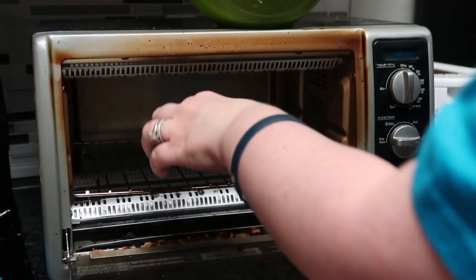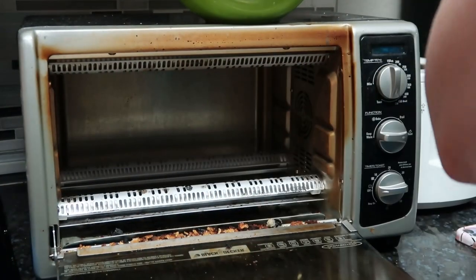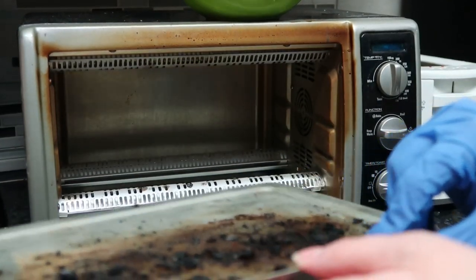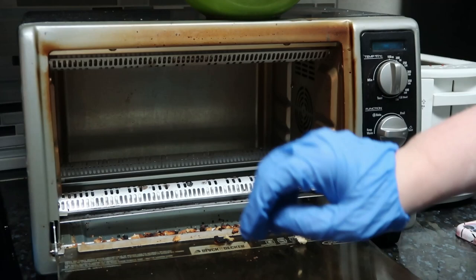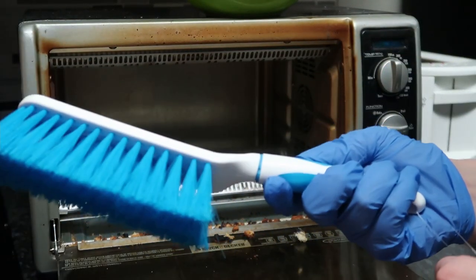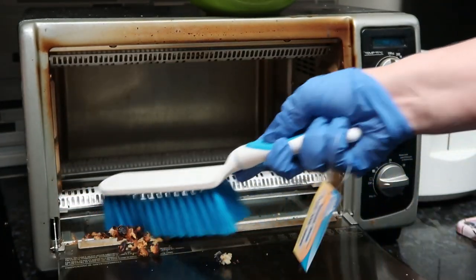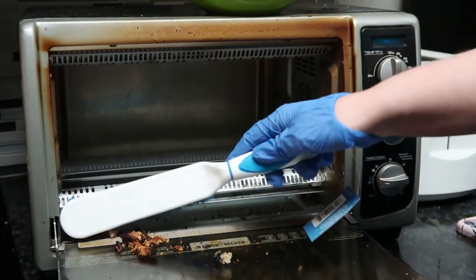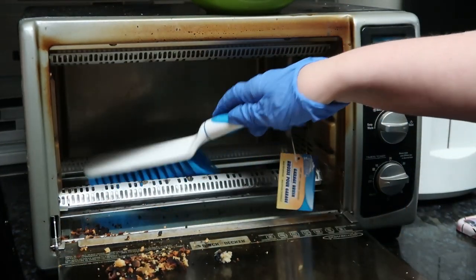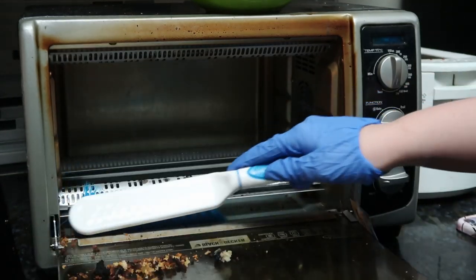Okay, for this one, I'm just gonna take everything out again. I got this at the Dollar Tree, and all I'm gonna do is use it to get some of those crumbs out. As you can see, this one's really not that dirty. It's just more crumbs than anything.